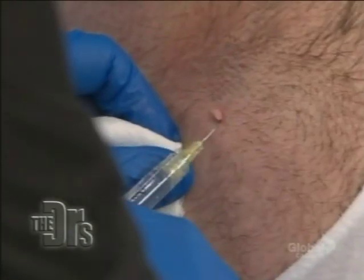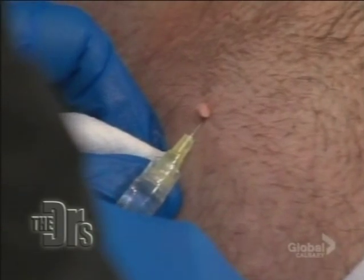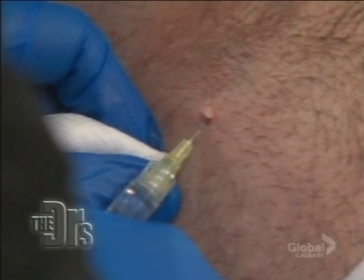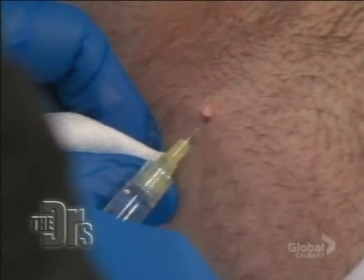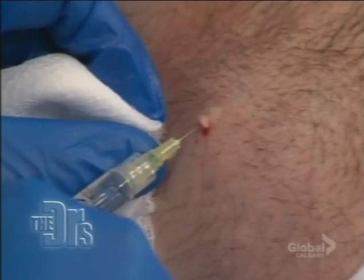It's really simple, though. I'm just going to clean it with a little bit of alcohol here. Little tiny pinch here, Vito, on 3. 1, 2, 3, little tiny stick. That's all you're going to feel there. You doing okay with that? Yeah. And I'm just injecting a little bit of lidocaine with epinephrine, just to make sure he's nice and numbed up. And the nice thing about this medicine that Dr. Kirby's injecting is it'll actually constrict the blood vessels so there's less bleeding, which is another problem if you try to do this at home.